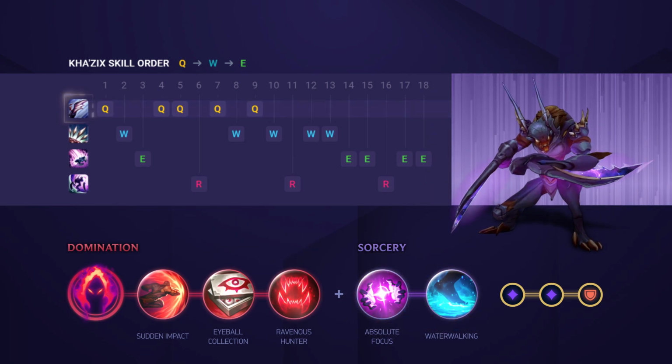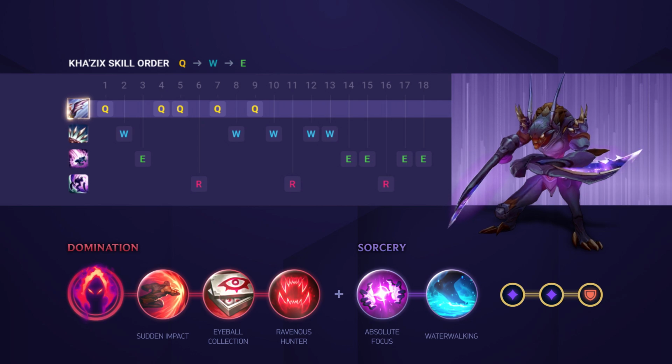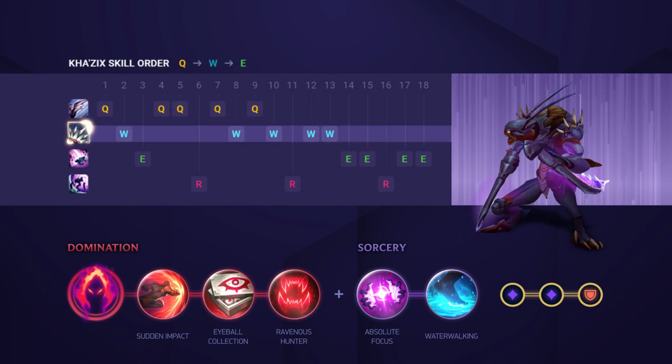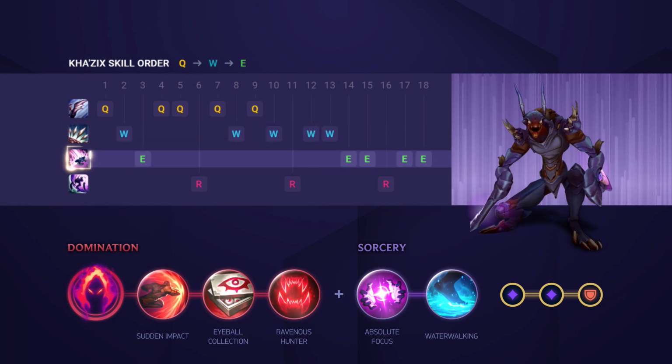For your skill order, you want to max Q first. This is where the majority of your damage comes from. Then go for W, as you're likely going to be evolving that second, and it does some amazing damage in teamfights, and then finally your E to finish.